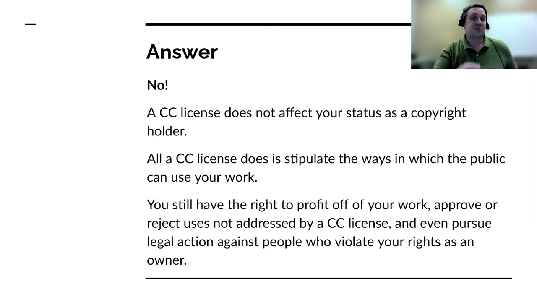You can pursue legal action against people who violate your rights. So if you license something non-commercial and you catch somebody using your items for commercial purposes, you have the right to pursue legal action against that person. And so you still have certain rights as the copyright holder for those works.